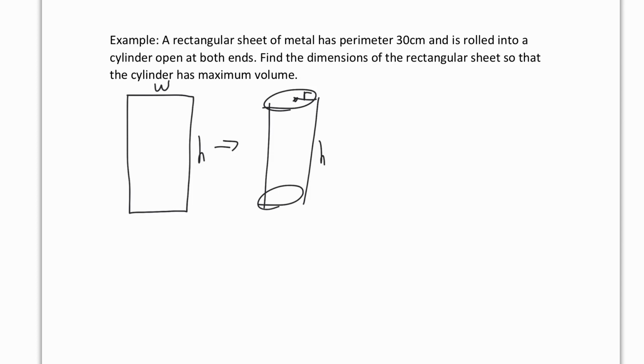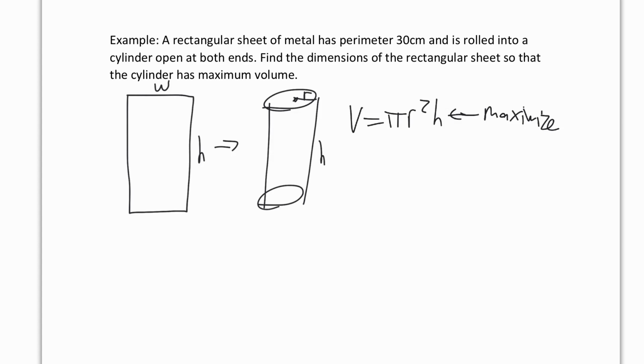And what are we trying to do? Well, we want to maximize the volume. And again, these should make sense. If you were making a cylinder out of a sheet of metal, if you were working at a company, you wouldn't want to make the smallest cylinder possible. You'd want to make the biggest cylinder possible so that you got the most bang for your buck, the biggest cylinder to hold whatever substance you needed out of this piece of metal. So the volume of the cylinder, which is pi r squared h, this is what we want to maximize.